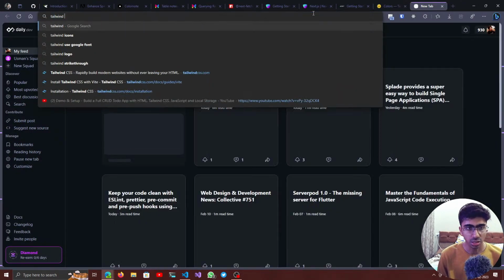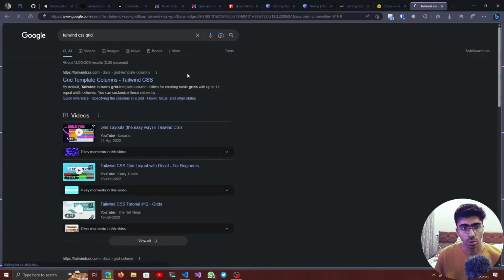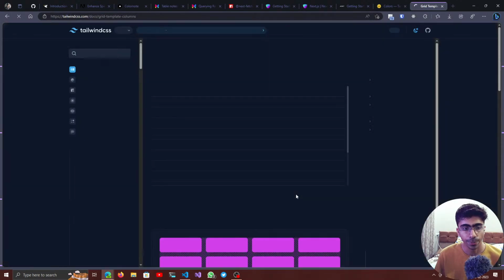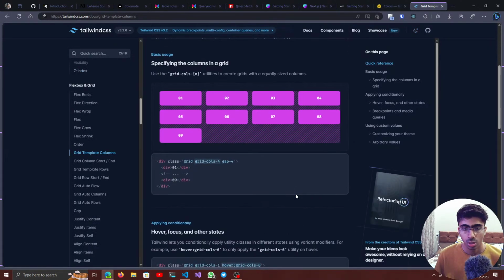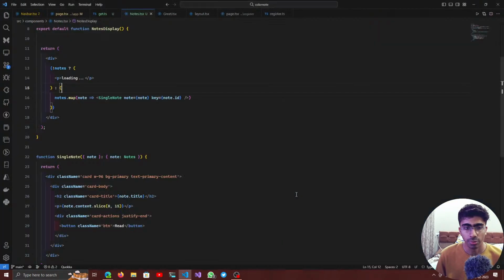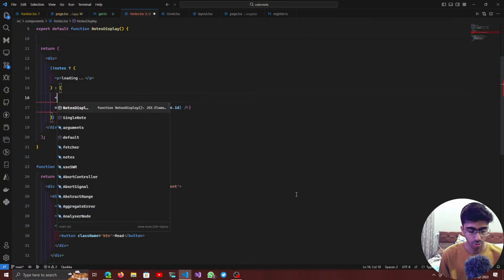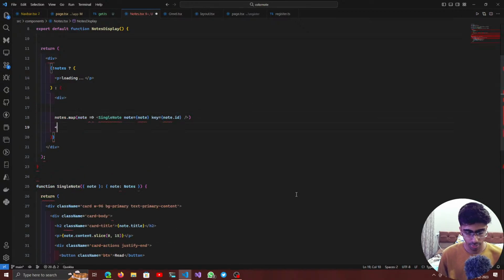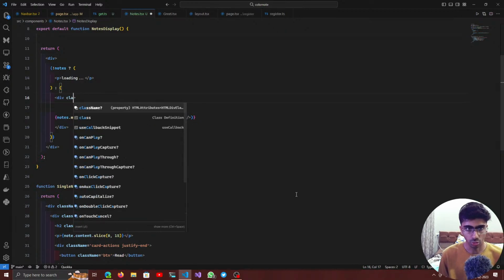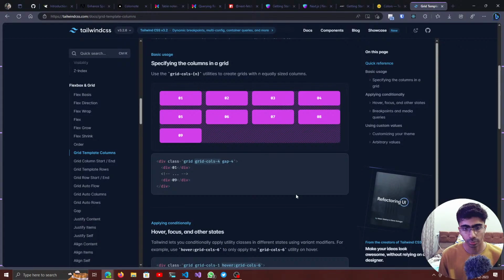So let's see, Tailwind CSS grid, because grid is what we are going to use now. All right, specifying the column, so it's just going to be fairly simple. This should be in curly braces. So now this is going to have a class name of grid.